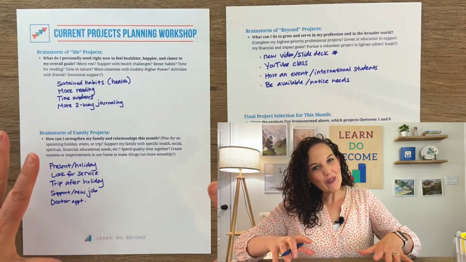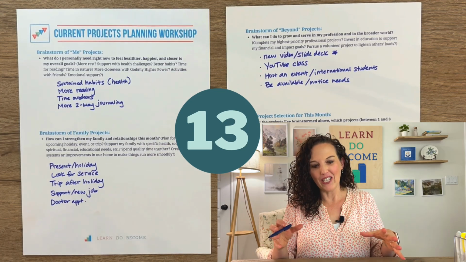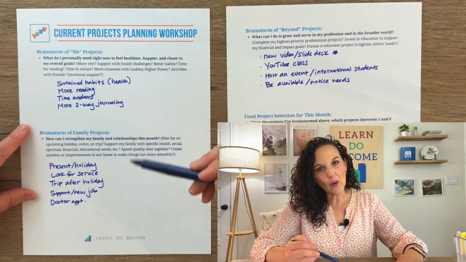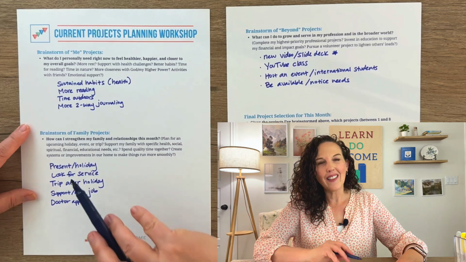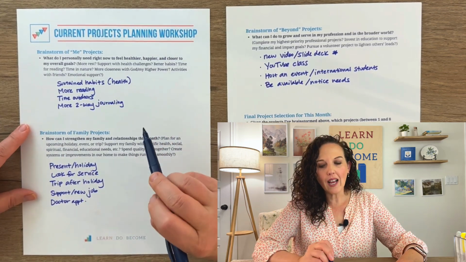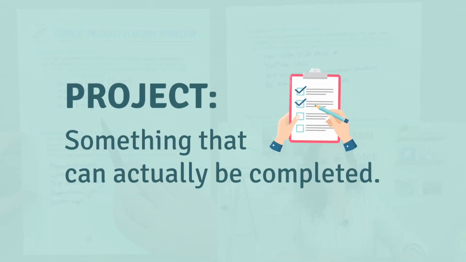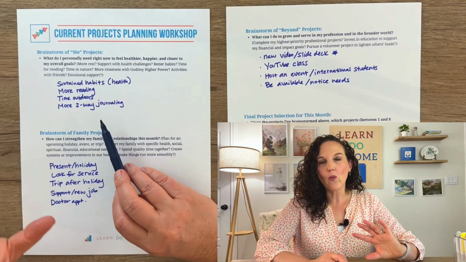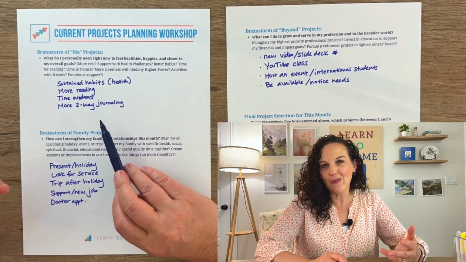Now, if I look at the 3 brainstorms that I just created, I have 13 projects that are here on the pages. But remember, I don't want to have more than 7 or 8 total. And sometimes it's even healthier for me to have like 5 if there's a lot of other stuff going on. So I'm going to look at each one of these brainstorms and identify any routines that can be pulled out or anything that maybe could wait till next month, and just really highlight what makes the most sense to be a project. Now, a project is something that can actually be completed. So I'm going to be rewriting these so that they come across as things that can be completed and not just random ideas, okay?